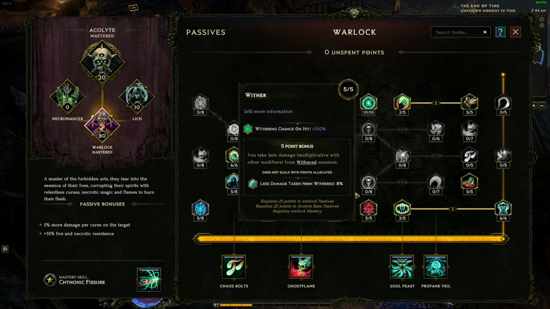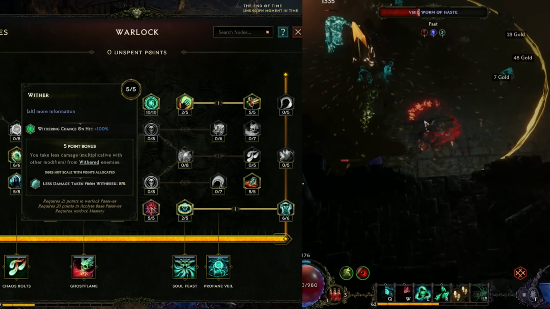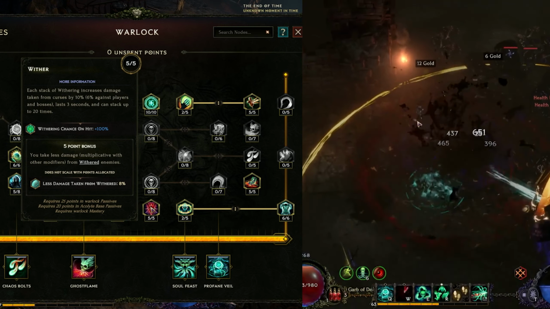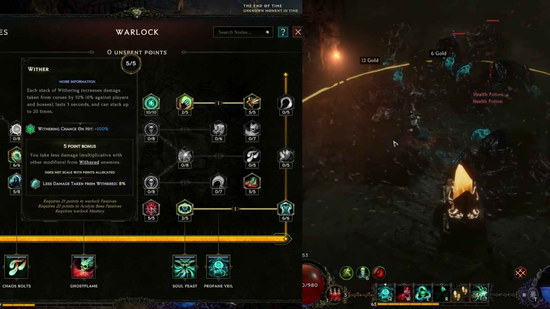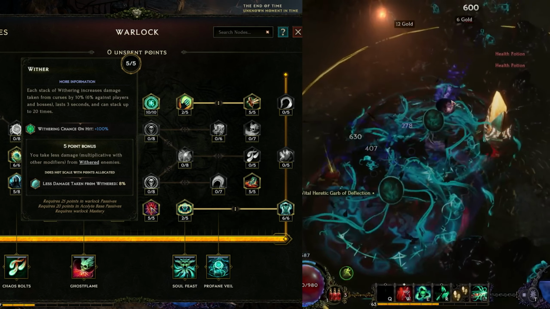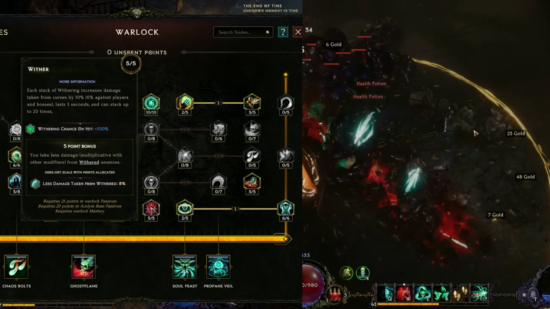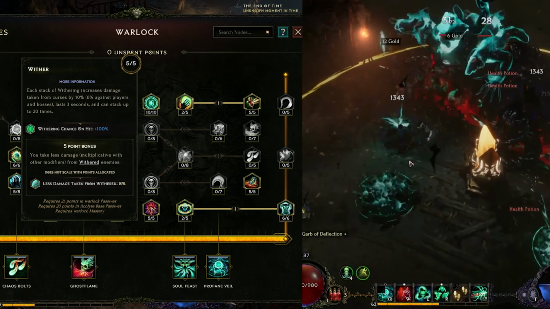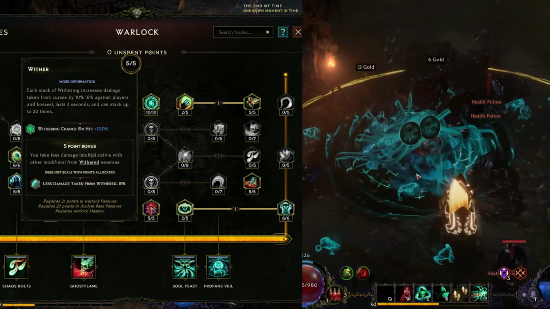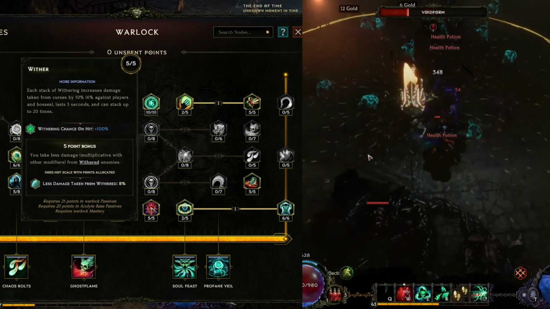Then you're going to want to focus, once you've spent these points, on grabbing Wither. Wither is a massive damage increase for the build. Each stack of Wither increases damage taken from curses by 10%, which lasts 3 seconds, and it can stack up to 20 times. If you can get 20 stacks of this, you're going to be doing 200% increased damage with all of your curses, and when you get the 5-point bonus, you're going to take less damage from withered enemies.